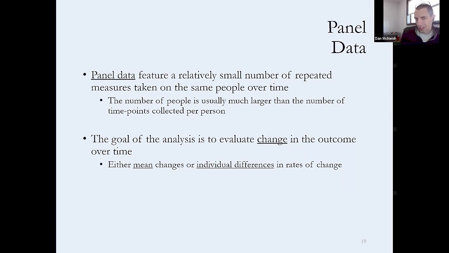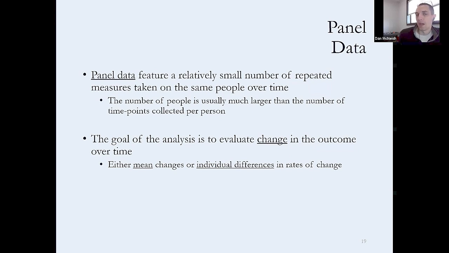Intensive longitudinal data doesn't care about growth, so you don't have a lot of time between the measurements because there's no process or development that you're expecting to unfold. In panel data, if I'm looking at reading ability in kids, I have to give them enough time to learn how to read or improve their reading skills in order to see some discernible change. A different type of research question necessitates a different type of design or data structure. With this type of design, I have fewer repeated measures, but spread out over more time to allow that change to occur.